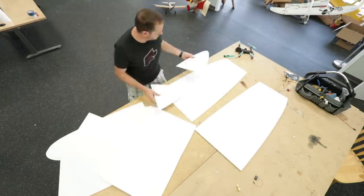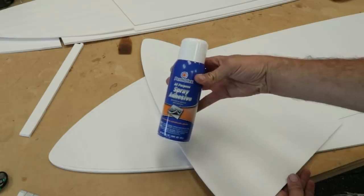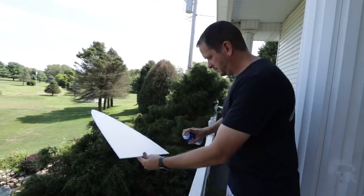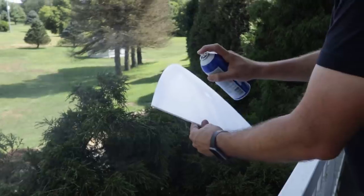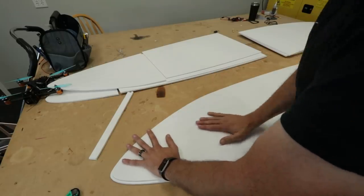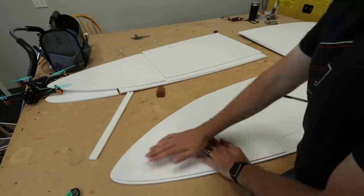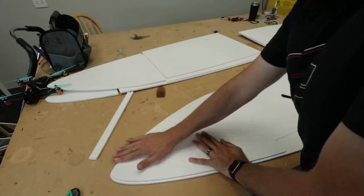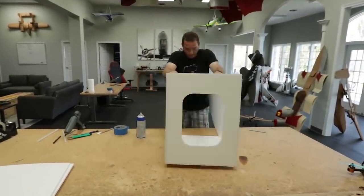A big thing we're doing different on this project is we're using our Thick Monster Maker Foam, and also our thinner, normal-sized foam, and we're doing doublers. This adds a tremendous amount of strength without a lot of weight, and we're using Super 77 to laminate them together, rather than just spraying hot glue where we're only putting adhesion where the hot glue touches. The Super 77 gives a nice, light, thin film, but it's also incredibly strong. Laminating these pieces ahead of time makes the build go easier, because now when we sheet the outer side, it doesn't crush down or wrinkle. You can push it hard against the doubler, you have more glue surface, and a stronger joint.